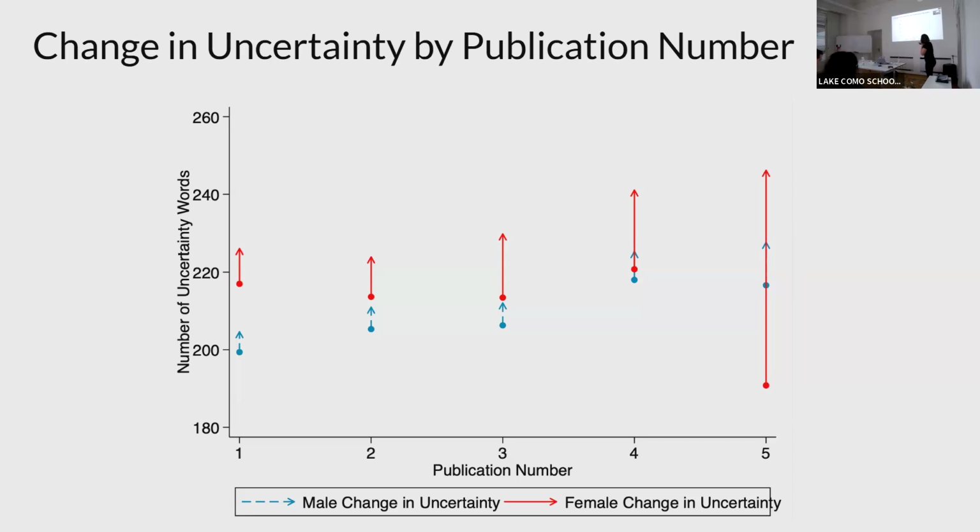So the blue ones, okay, there is also a change, meaning that we look into all these economic journal papers that have an initial submission version and an edited submission after iterating with the editors in the editing process. So each dot here, let's say blue, means the original number of uncertainty expressions. And then the arrow means there are several more uncertain words added after the editorial process. And then the red dot means initially females also submit a version with already more uncertainty expressions, but the editors still ask them to increase much more.